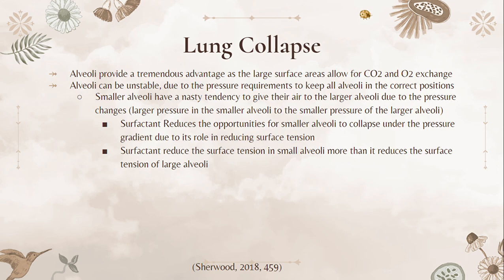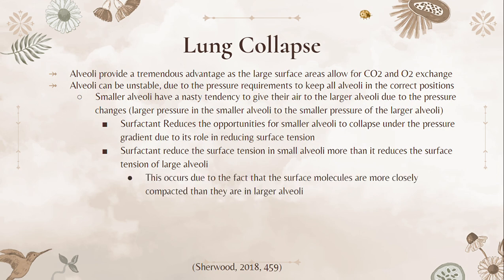It reduces that surface tension in small alveoli more than it does in larger alveoli. That's because in smaller alveoli, those molecules are far more compact than they are in larger alveoli, right? So the larger the alveoli, the more spread out the molecules are, and the opposite is true. The smaller the alveoli, the more compact the molecules are, because there's less space for those molecules to move around.